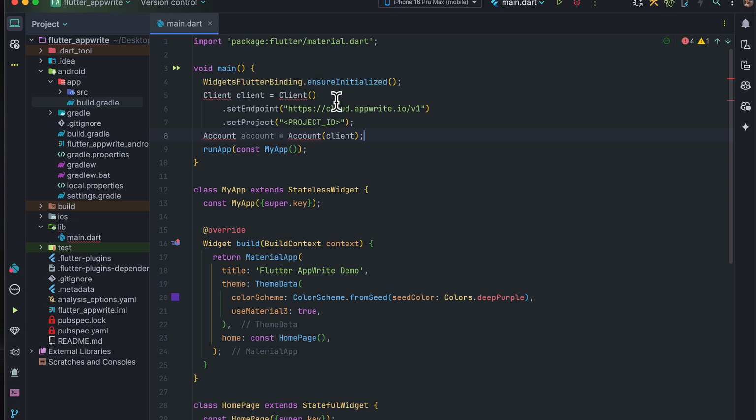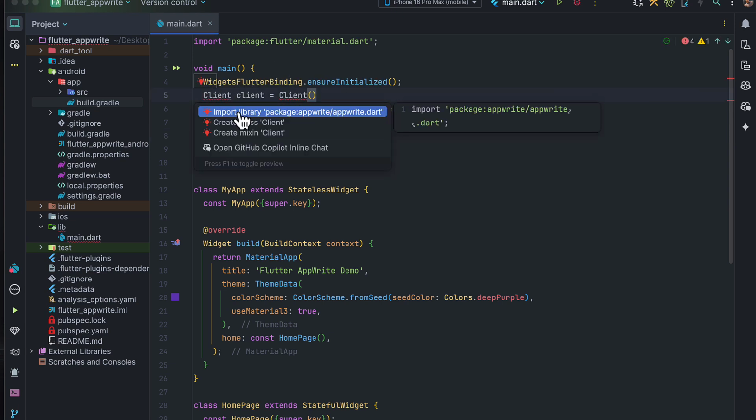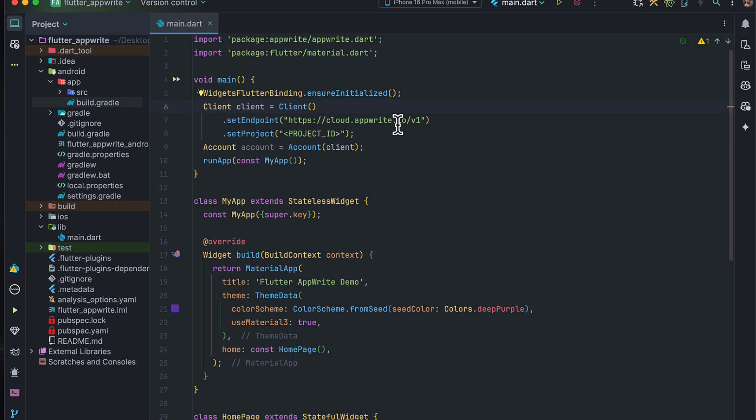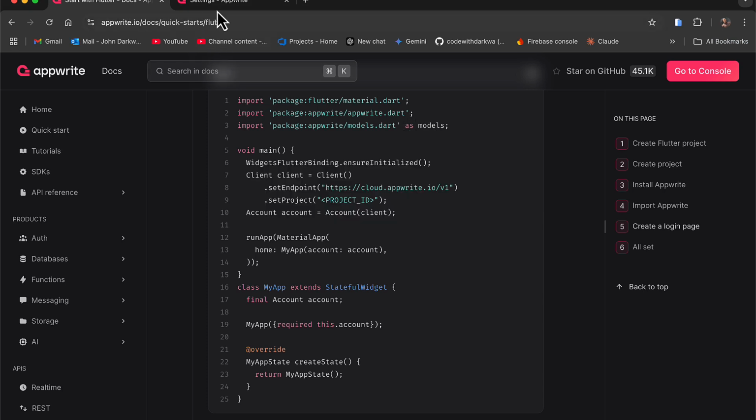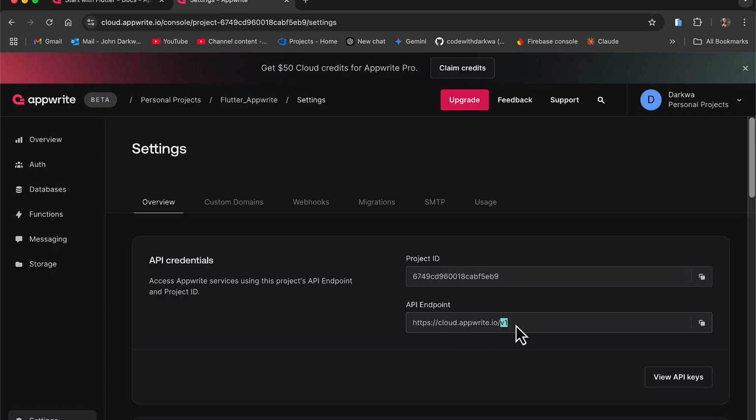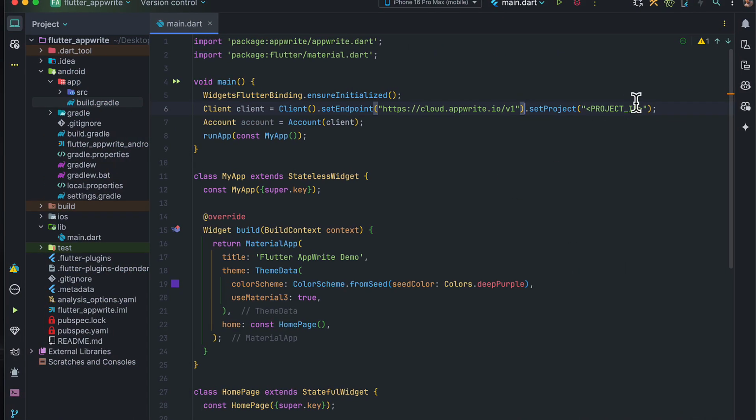So we need to import Appwrite to fix this. We have our client initialized, passing in the endpoint which corresponds to the endpoint we have at the console. So this is the endpoint, and we need to pass in the project ID. I'll grab the project ID over here and pass it in. Once you have that, you can save the changes.